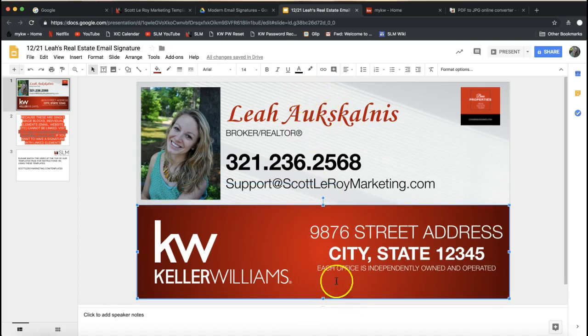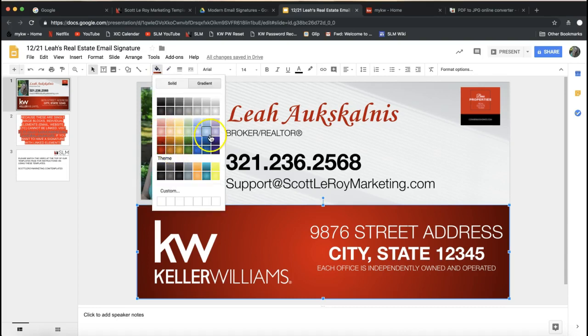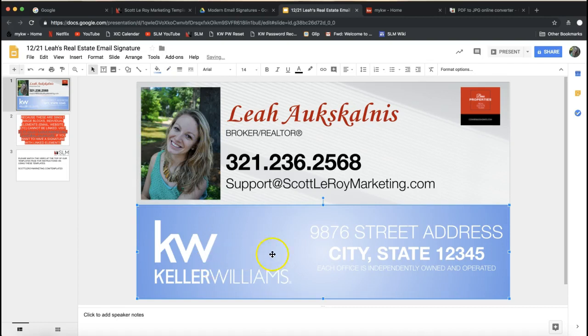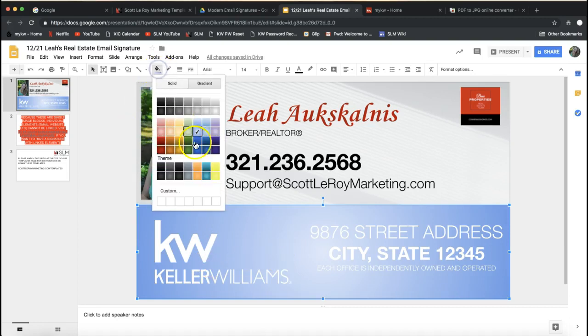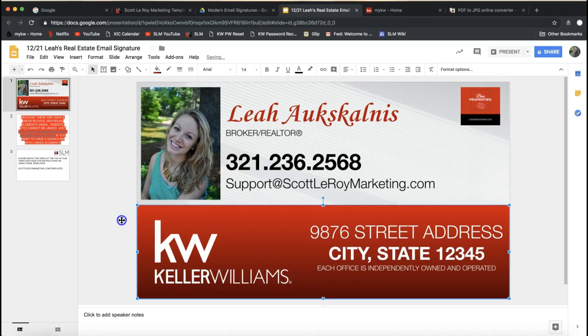So you can click on any of the backgrounds. So let's say I brand my logo with blue instead. You will be able to come to the fill color on the top of your screen here. It looks like a paint bucket pouring paint, and you can change the color instead, let's say to a blue, if you like that instead. Okay, so it will give you different options. Alright, so that is how you go about editing our templates.